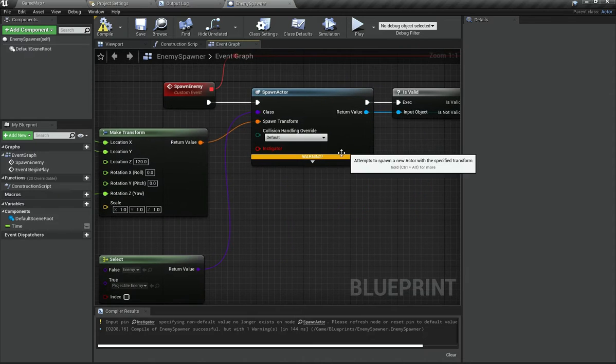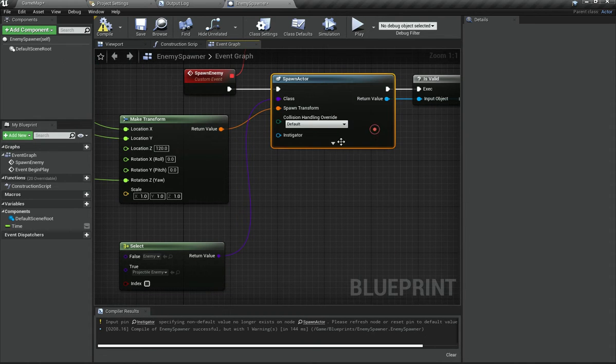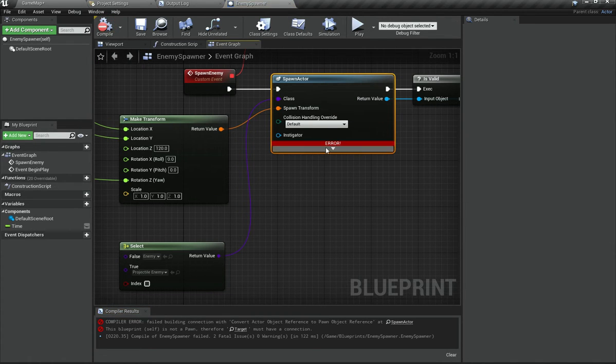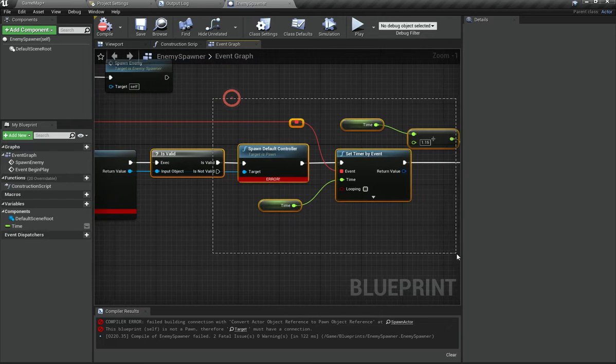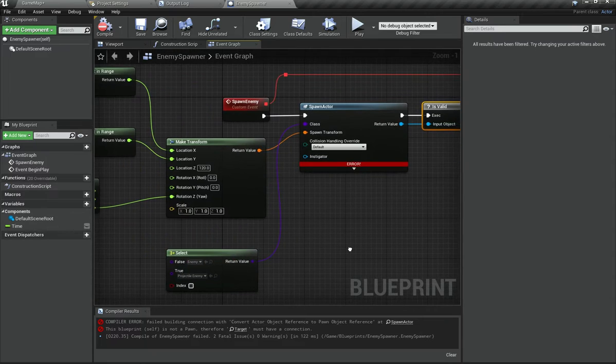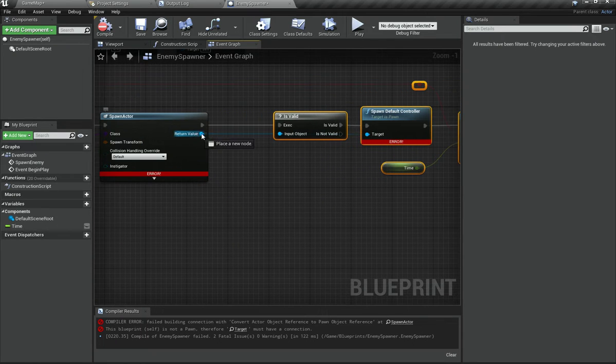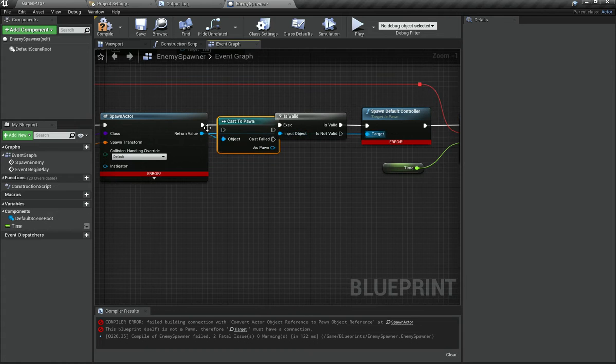Let's just refresh the nodes, it's causing a bit of problems. I'm going to compile again and it gives an error now, saying that you can't convert an actor to a pawn, which is kind of wrong because we should be able to, but you can just say cast to pawn here, because it's now giving us an actor instead of the enemy.